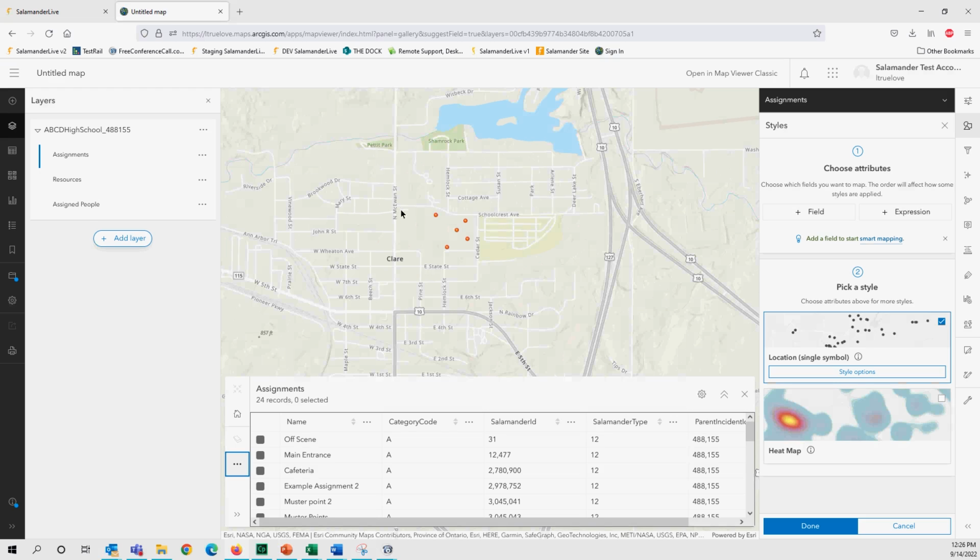As you know, you can layer on top of these layers. You can add your own different layers in here if you want to create, you know, maybe there's a fire that broke out at a different area of the school, and you want to mark that. You're able to create different layers and mark that on top, so you know exactly where all your assignments are, all your resources are located, and where you need them to be.